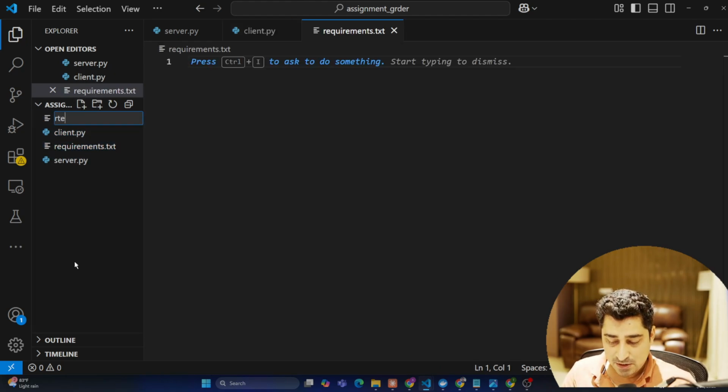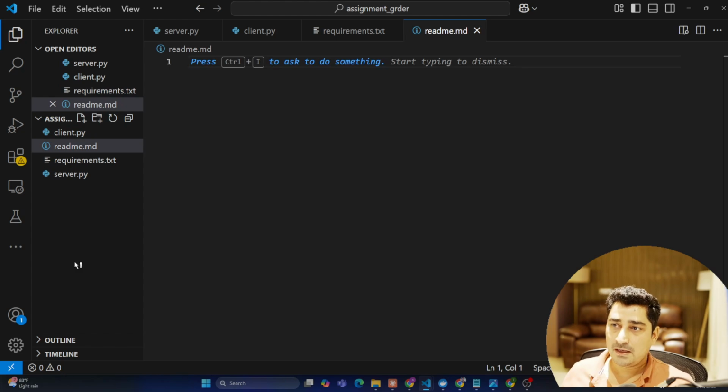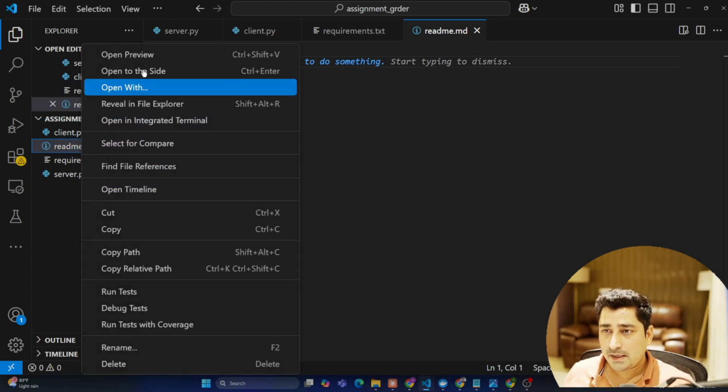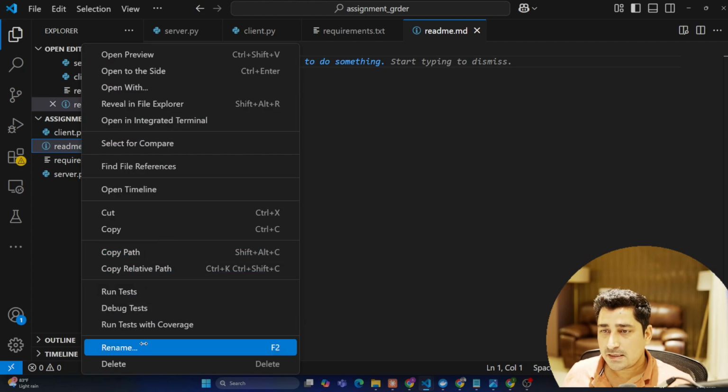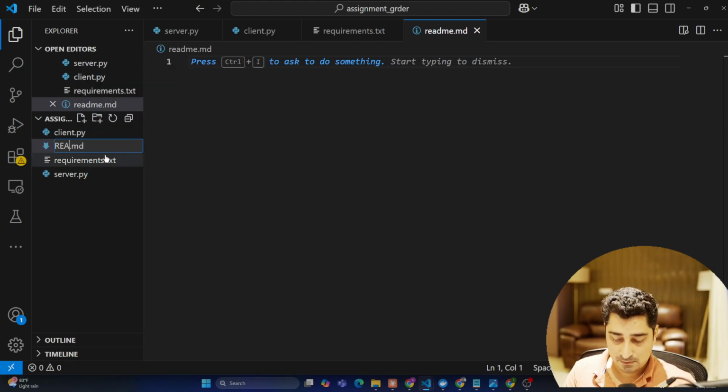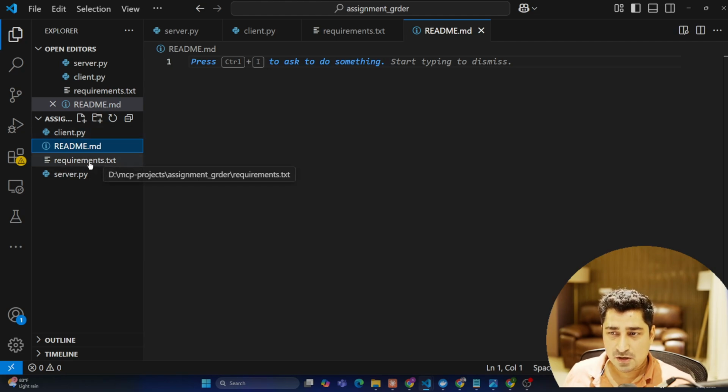Apart from that, you can also create a readme.md file over here. So client file, server file, requirements.txt file, and readme file you can create.